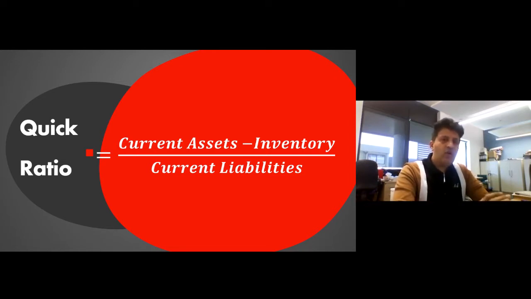The reason we take away inventory from our current assets is because inventory is the least liquid asset. Normally you will see three assets in the current assets area, and these are cash, account receivable, and inventory. And mostly around 90% of the current assets comprise of these three assets. Cash itself is cash, so there's no problem there.